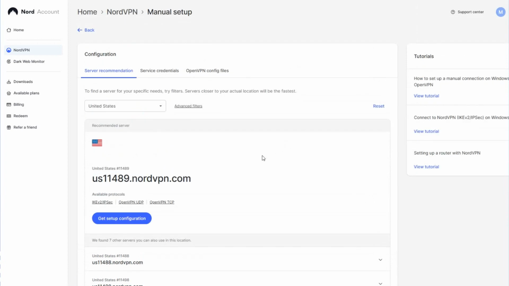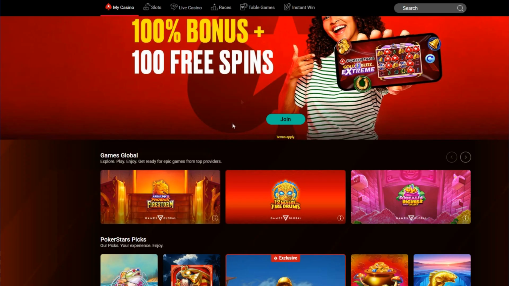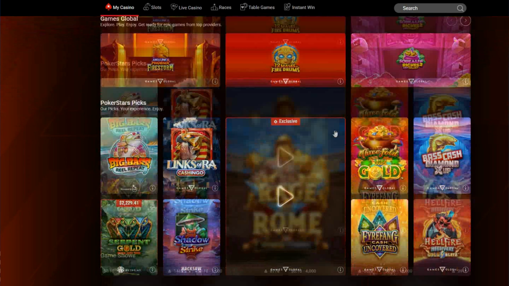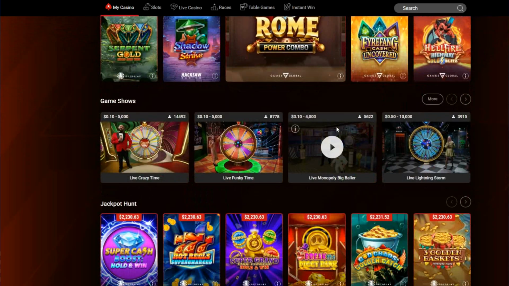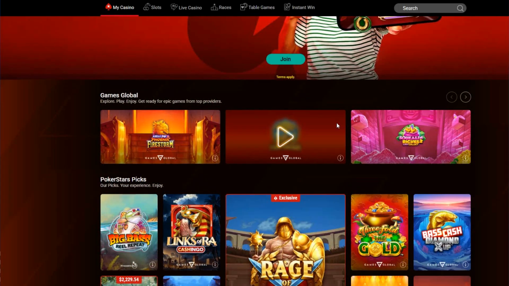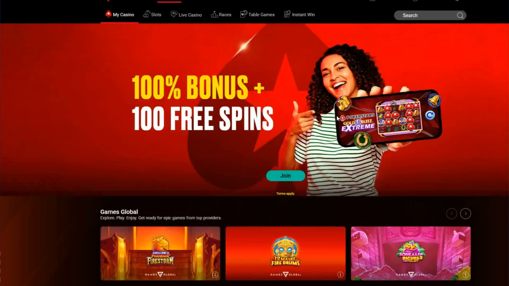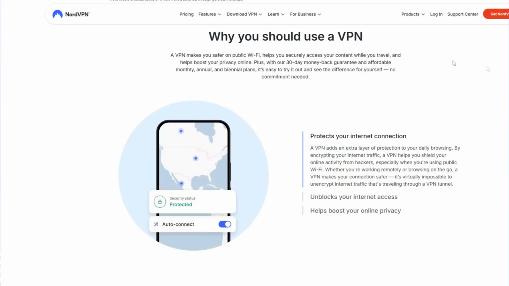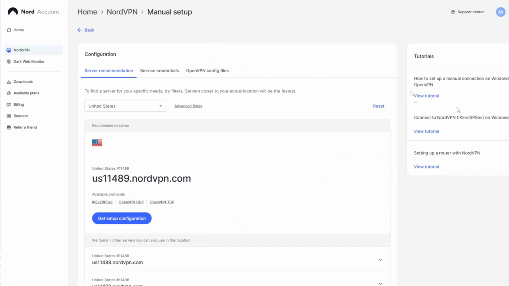Now after this, you have to set up the configuration, and when you do it, you can connect to the VPN on your computer, and now you can start playing the games without any problem because now your VPN is from United States. So that is how it works, guys. As you can see here, it's very easy to do, and it also has tutorials. If you have any problem here, you can check the tutorials that it has for opening the VPN or setting up the router with NordVPN.